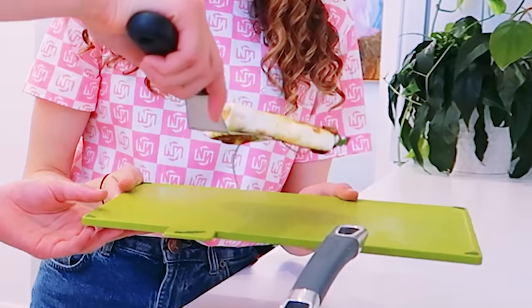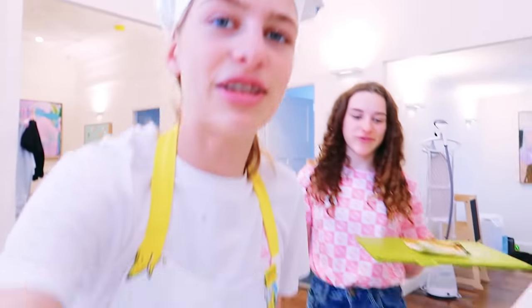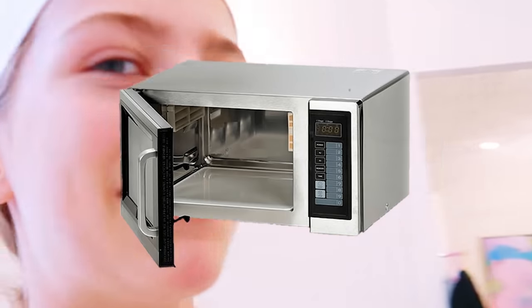So easy! Have you ever thought about cooking for only one person? Because we always have to cook for lots of people. We don't have to cook, we just put meals in the microwave. It's 10 times easier.